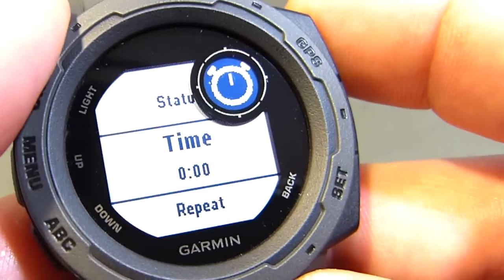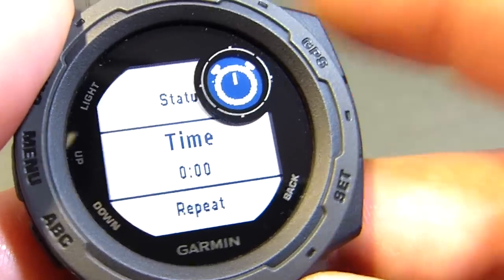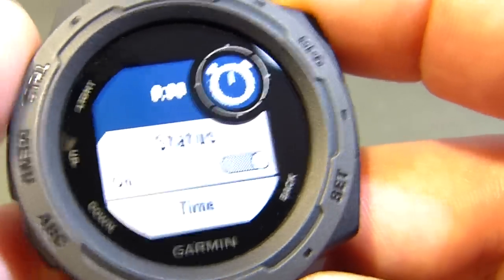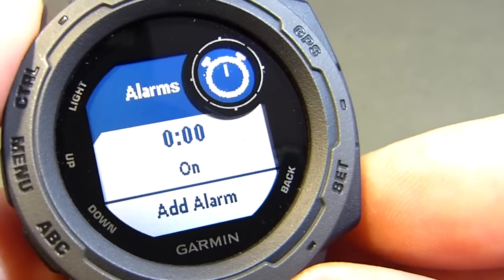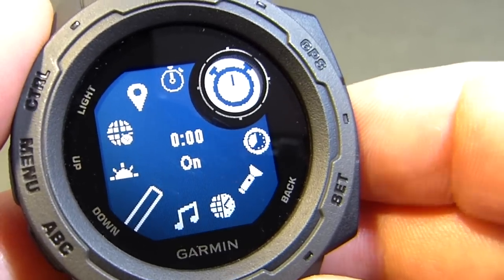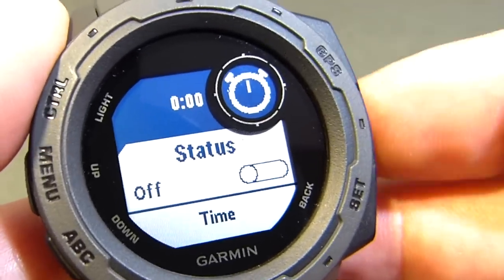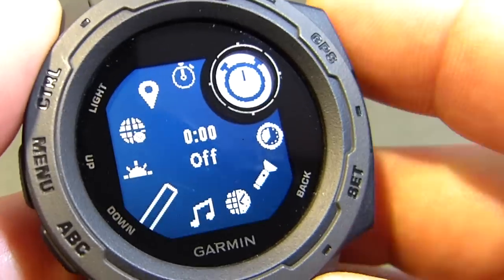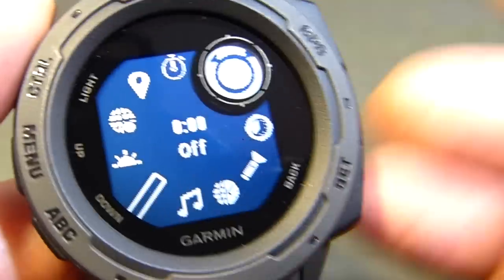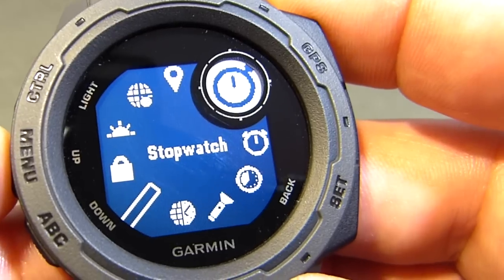So if I wanted to add an alarm, say, for instance, I wanted it like so, and it's on. So checking my status, yes, the alarm's on. And when I come back, it's showing me that the alarm is on. So I just go back in and select that off. And it is as easy as that. And as I say, you can just keep adding as many alarms as you wish.